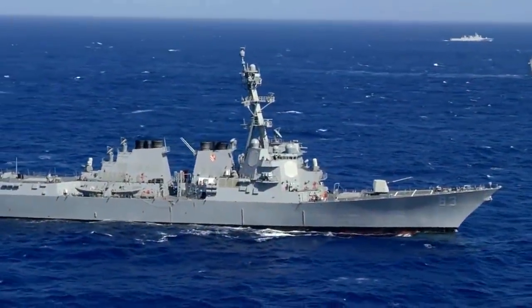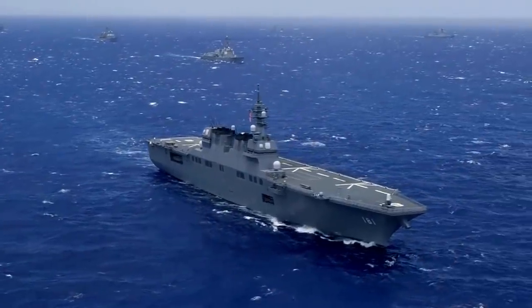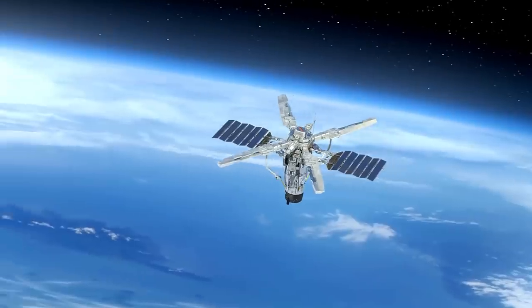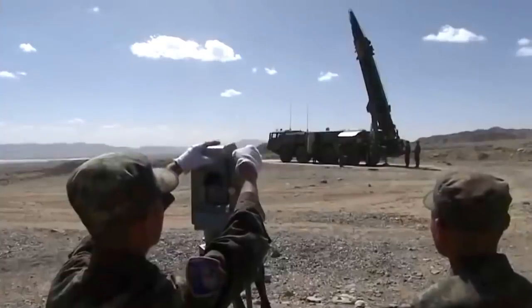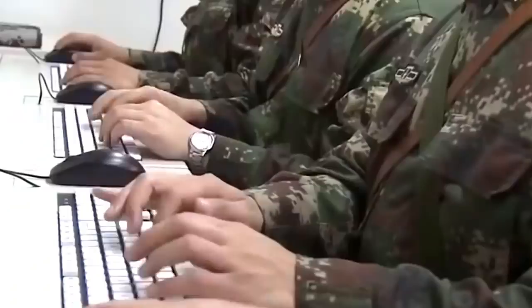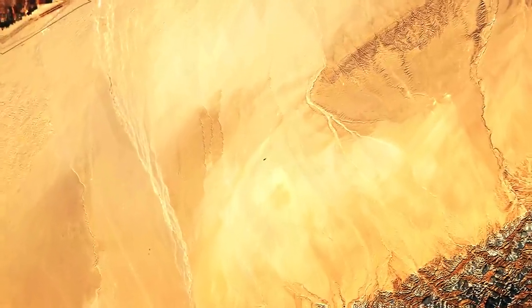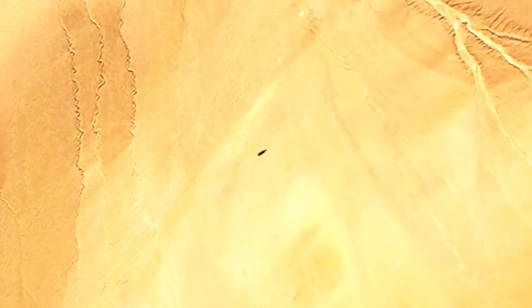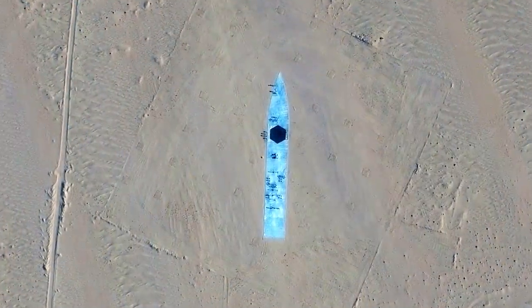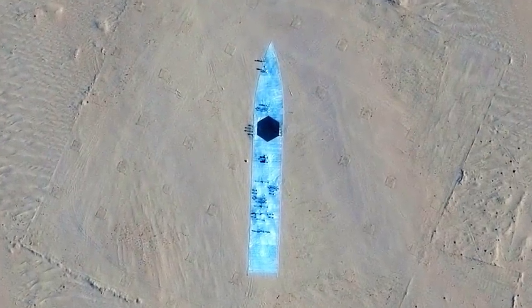On November 7, 2021, the United States Naval Institute made a strange announcement. According to the satellite imagery company Maxar, several photographs showed that the Chinese military had just finished building mock-ups of U.S. warships in the middle of the desert. The satellite photographs, collected in late October by the private American company, show a full-scale outline of a United States Navy carrier and two Arleigh Burke-class destroyer vessels, among other items.